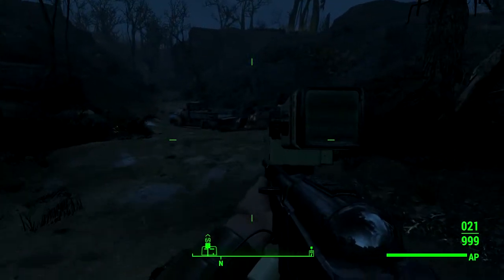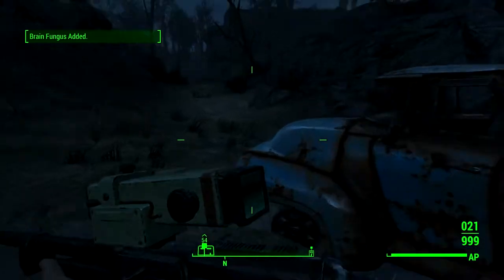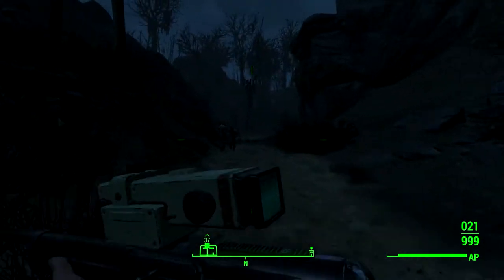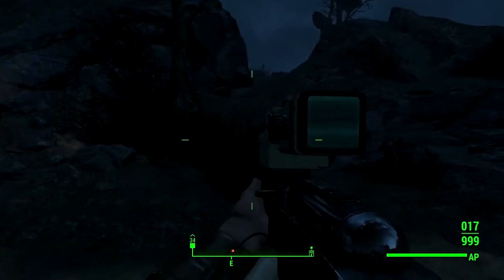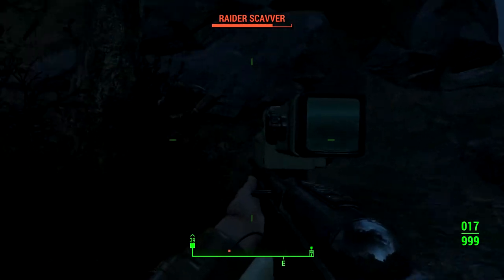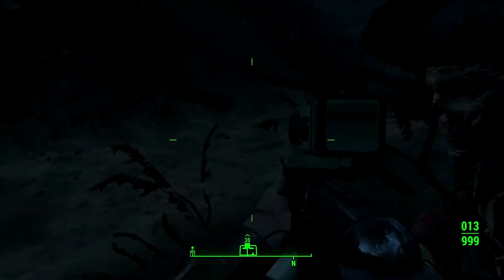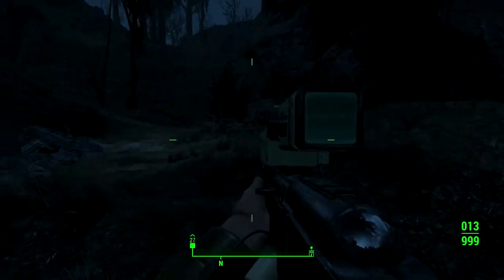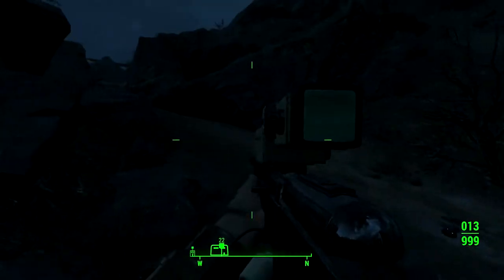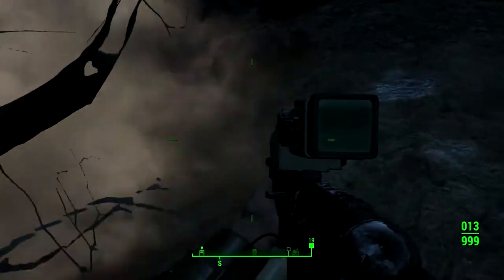What the heck is exploding? Where are we? Rain fungus. Raiders! Where'd he go? Hit. Take whatever you can. I'll keep watch. He gets it. Well, they didn't have any explosives. Get some mutated fern. I hardly ever see that. That's what was exploding. They stepped on a mine.